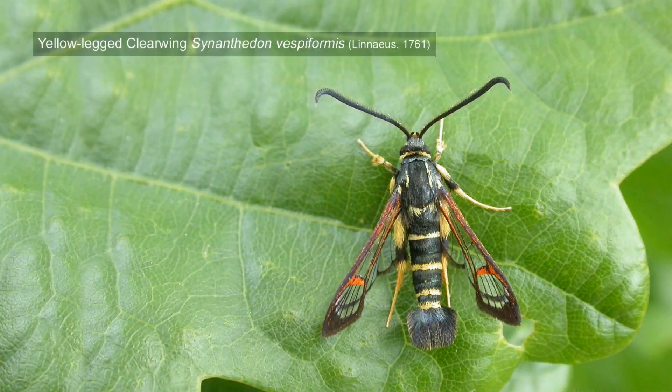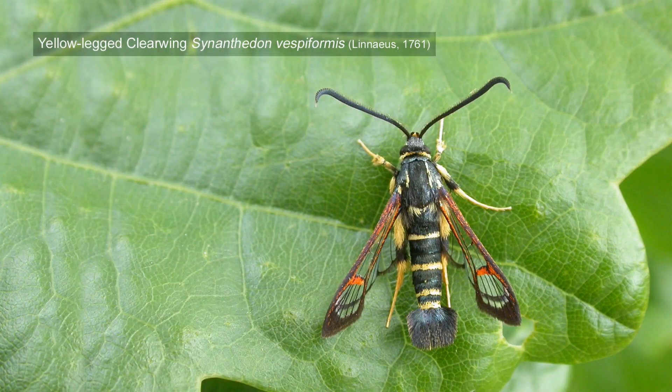The yellow-legged clearwing is fairly common, quite easy to attract with the use of pheromone lures, especially here in the Country Park area. It can sometimes take a while to turn up to the lure but eventually it does. Some days are better than others and certainly a peak in the number of records occurs here around about July. One particular afternoon, Dilys, Bill Keywinder and myself had 29 males to a lure within the space of about an hour. We ran out of pots in the end — it was quite some event.